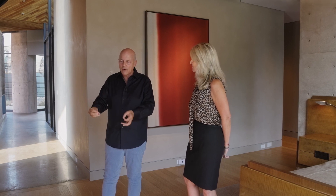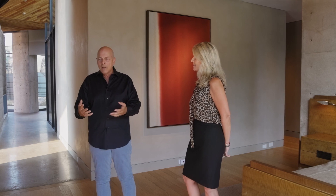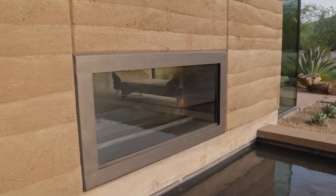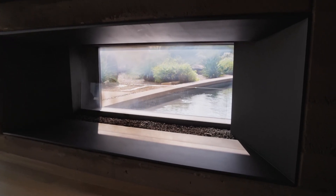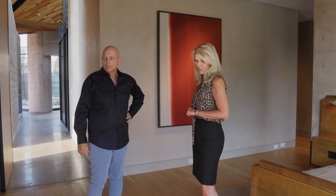I wanted to come up with a way to create the animation that people enjoy from a fire, but more year-round. Playing with the whole dancing light theme, the fireplace is right on the other side of the swimming pool, and the light bounces off the water and comes through, animating the fireplace itself and the back wall behind you. It's beautiful light that's coming through here.